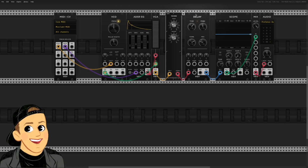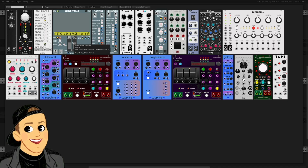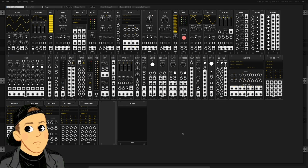Maybe we want to do some things to our sound. So let's see. Yeah, let's maybe affect the delay time here. So one way we can do that is by adding what's called an LFO. So we'll go back to just the VCV modules because, again, they're very simple. We like simple here. And we will add this LFO.